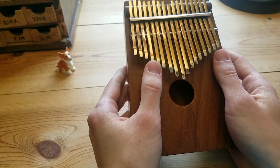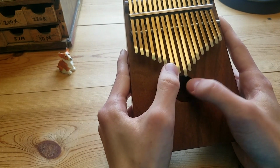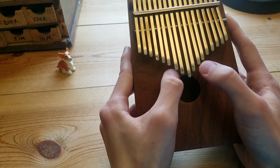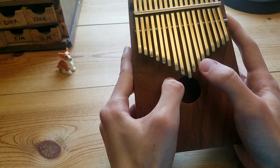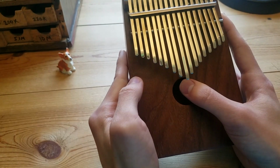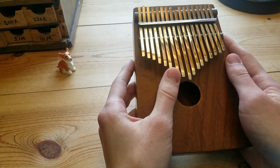So let's test this out on a little African instrument called a kalimba. So here's what it sounds like without the octave pedal. Here's what it sounds like with the octave pedal switched on.